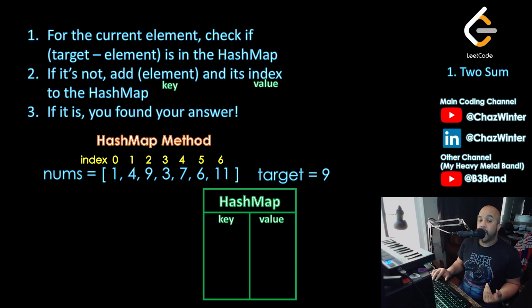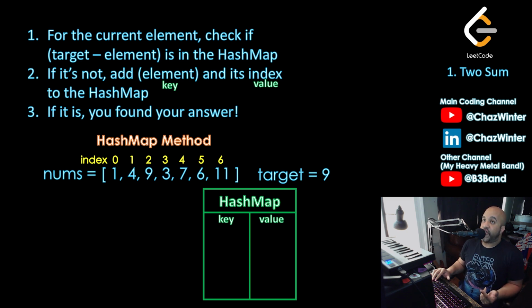And we're doing it this way because we're trying to find the numbers themselves in the hash map. When we need to search a hash map, it is much faster to search through the keys. That's what takes constant time. So since we're searching for the numbers themselves in the array, not the indices, we're going to put the numbers themselves as the keys. And then since we're returning the index in the final answer to this method, we can store the indices as values, so that this way when we search for a key, it'll return the value, which is the index that we need.